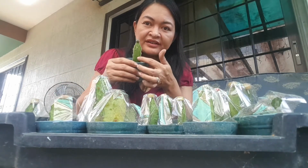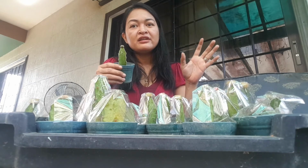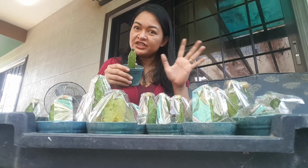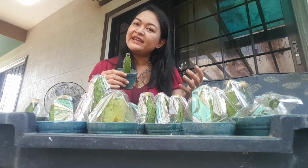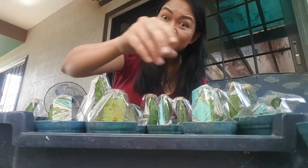Okay, so what plant is this? This is a dragon fruit. You can actually use another rootstock, not just dragon fruit, but make sure it's cactus to cactus, euphorbia to euphorbia. I usually use dragon fruit because it's easily propagated and it's not so sensitive and it doesn't die right away.